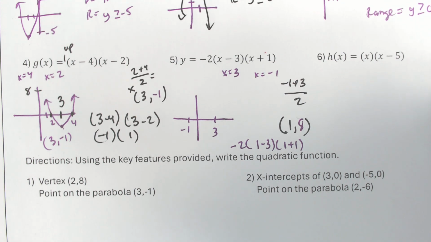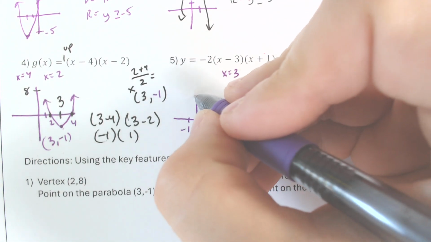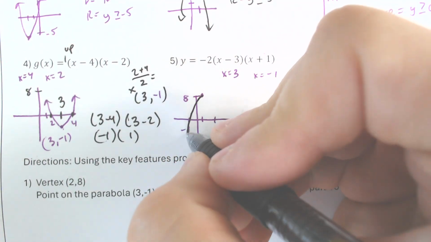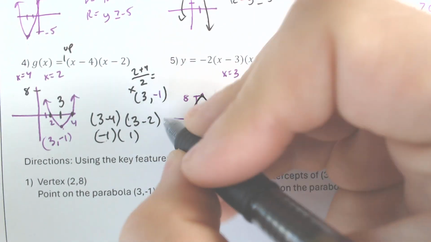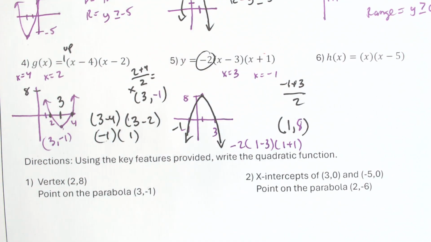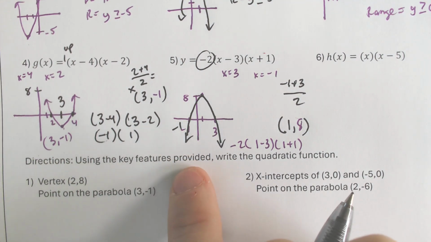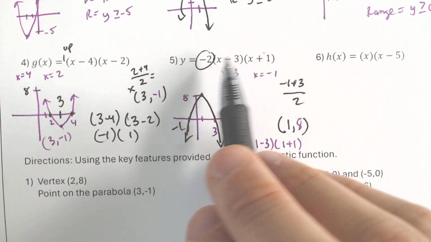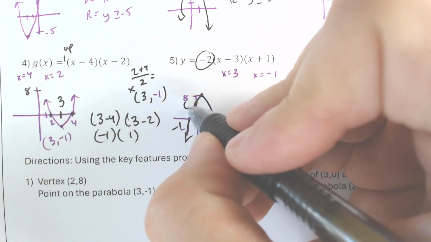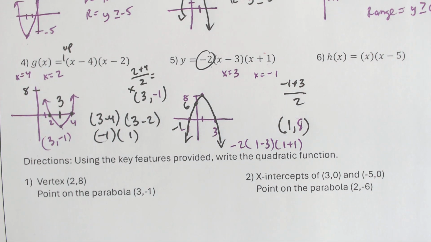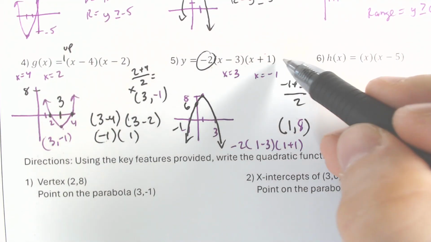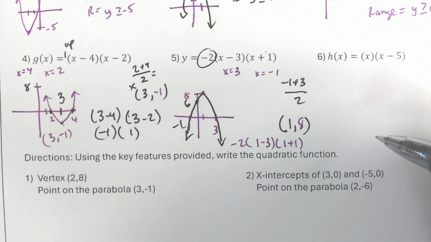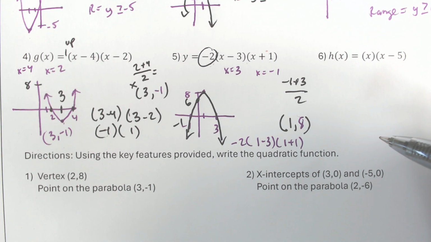Let's make sure that that makes sense, because if we plot the point at 1, 8 way up here, will the parabola look right, knowing that it should have faced down with that -2? Yes. Okay. Is the y-intercept 3 times 1 times 2? Yes, it's at 6, which looks approximately correct as well. Okay, so there's another trick you could do. Multiply all the regular numbers, -2 times -3 times +1. That would tell you your y-intercept, which isn't the important part, but it is a way of checking your answer.